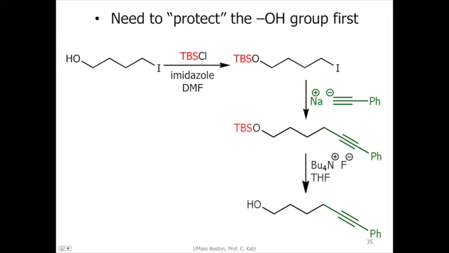Take TBS chloride, treat it with this guy here. This TBS will go onto this oxygen here, protecting it. Then you can do all the SN2-like chemistry that you want to do without worrying about anything else. And then at that point, this guy here attacks the backside of that carbon over here, kicking off that iodine, giving you that guy right there, and then TBAF it, and then you can get this guy here, right? So you need to use this step. This step here, even though it's a protecting group, is one of the most important steps in doing any of this chemistry. If you don't have that, then there's no way that you can actually produce the chemistry. All right.